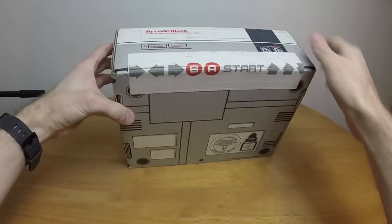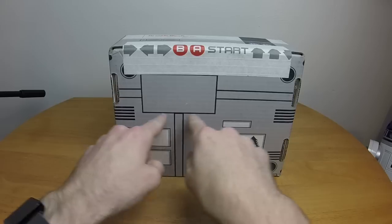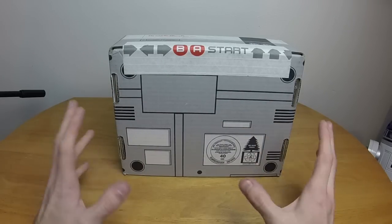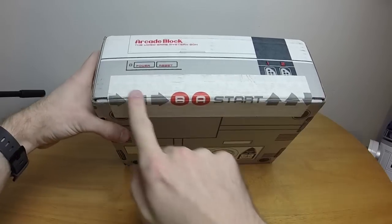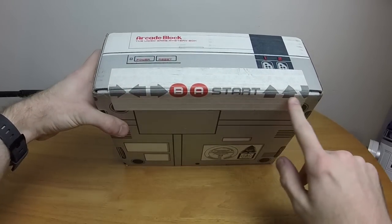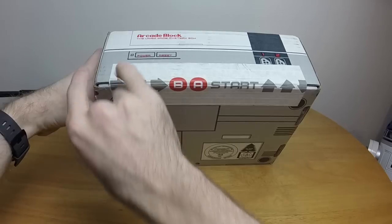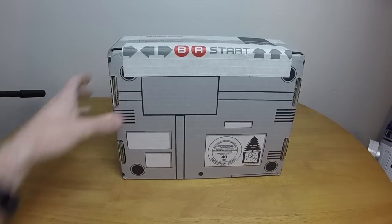But yeah, so I just wanted to enjoy this. It even has all the little details, this little expansion port on the NES that I don't think was ever used in the United States. Oh, I really like the box. And I think it's cool that their packing tape is the Konami code. And it's also really cool that they actually have this much packing tape instead of the little strip that Loot Crate has.